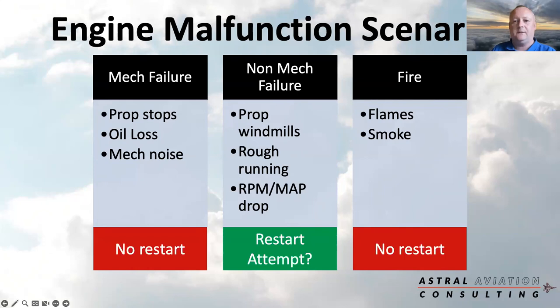Quite often on tests, and come to our examiner clinic in a month or so's time if you want to discuss this, I often get candidates, whom I give a fire scenario to, they put out the fire, then they go, well, I've got a bit of time now, I'll attempt an engine restart. You really don't want to be doing that. So that decision-making tree or scenario flow might be something you want to think about and incorporate in some of your emergency practices and training with your hour of an instructor.